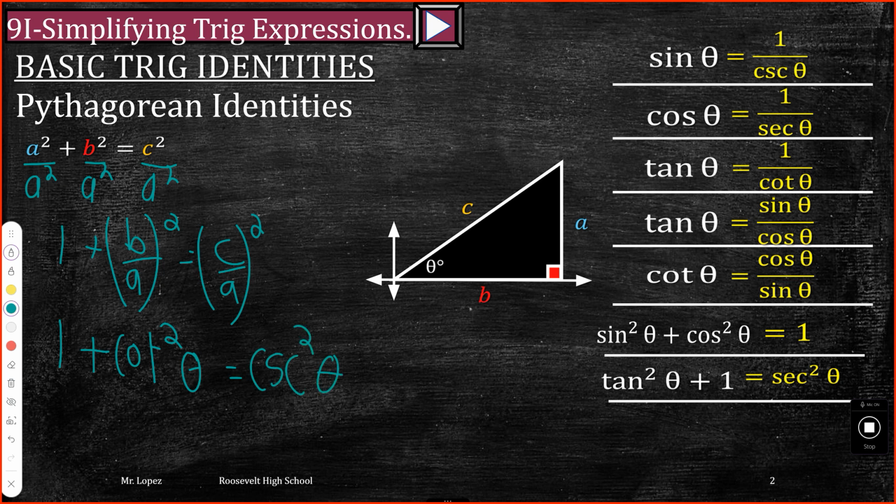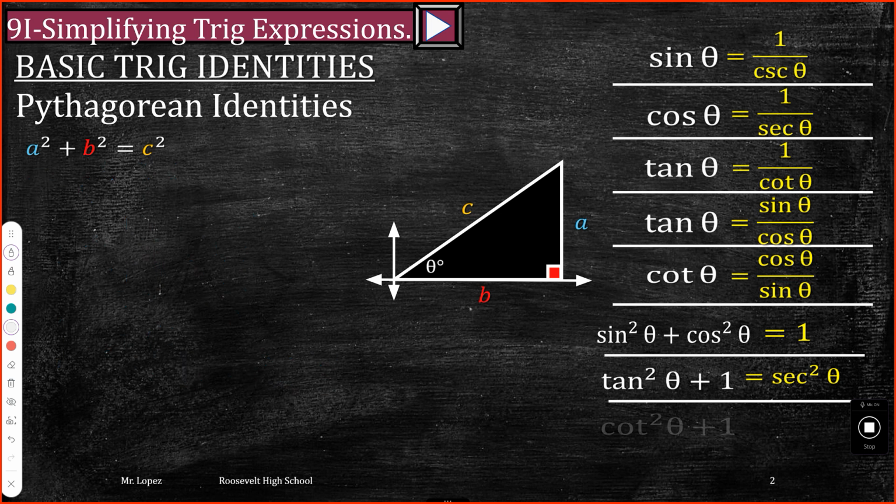Now, how are you going to remember this? I have really bad memory, and I think it was me who caught this: they both start with the letter C. That's one way to remember. So if you have cotangent squared theta plus 1, it's going to equal something starting with C. And that is all of them that you need to know.